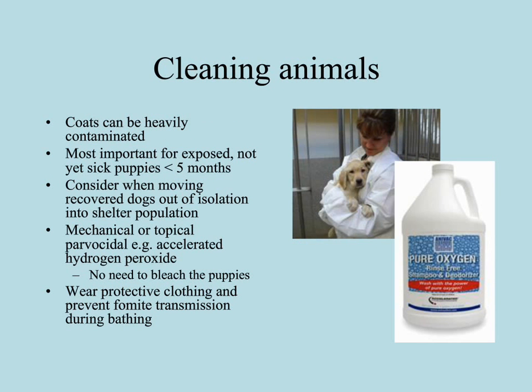So that brings up a really important point, which is just this question of recognition and screening before animals go into foster care is just crucial, because once you've sent a puppy out into foster care and the puppy gets parvo in that foster home, it's emotionally very difficult for everybody, and then you've lost that foster home for puppies for, you know, whatever is the time period for that person to be able to effectively clean, and sometimes they're not able to even do it to your satisfaction. So it's very, very important to really be careful and teach your foster parents to recognize those clinical signs and minimize any contamination that might happen.